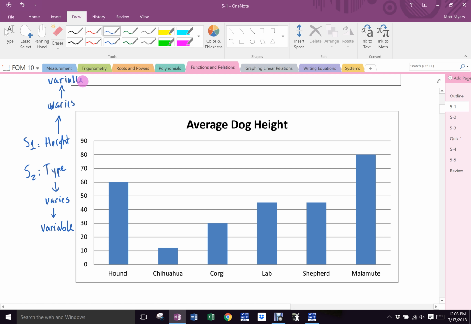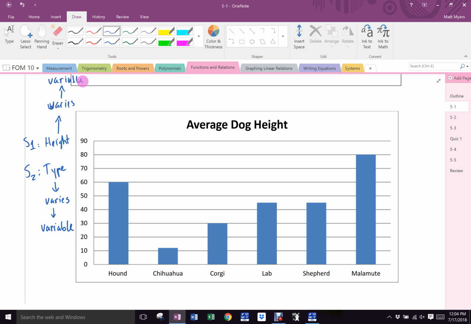Now, can I use the same letter for both of them? No, I cannot, because they are different things, yes? All right, so good. You're aware I can't use the same letter. Now, we have a certain rule in math class that isn't always a rule, but it mostly is a rule.